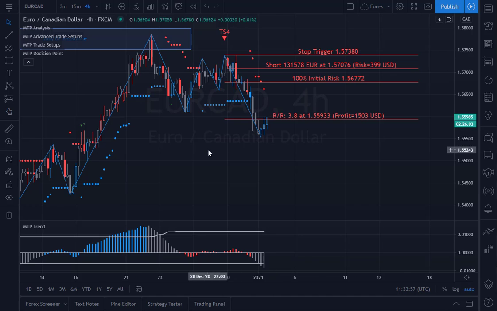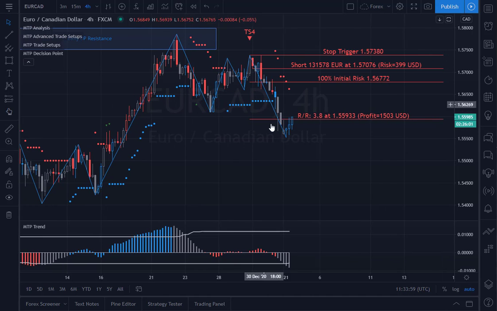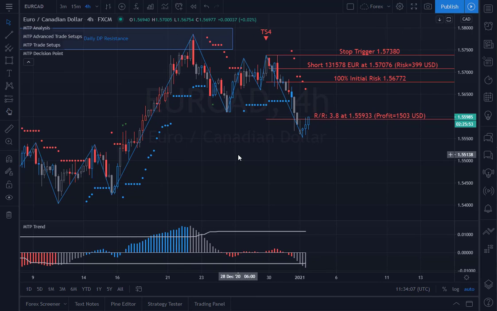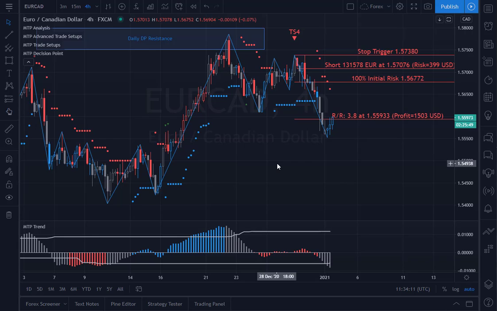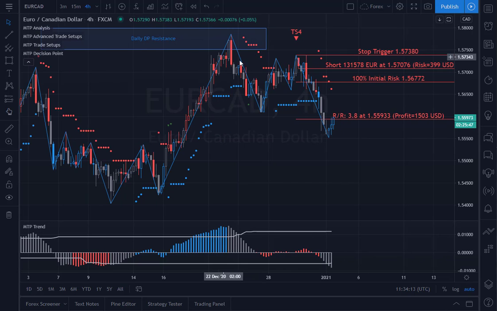So the market then went down. It then went down and came to your first target there, which was a projected profit of approximately 3.8R or 3.8 times the initial risk. So this is what we're looking for with our MTPredictor setups. We're looking for, first and foremost, the market to make reversals off our higher time frame support and resistance levels. This then deems that the picture has become clear. We're then looking for the market to move in our anticipated direction.